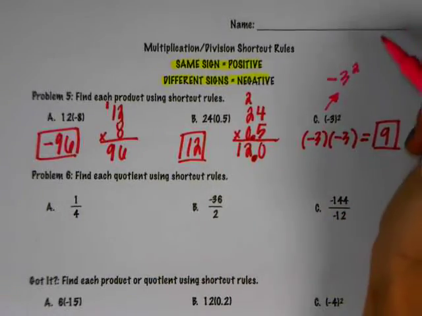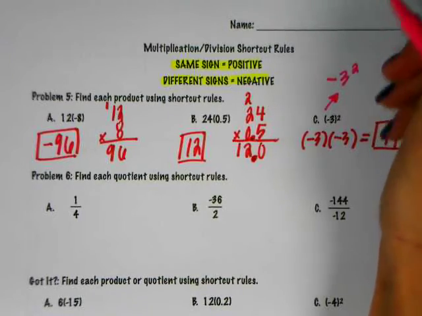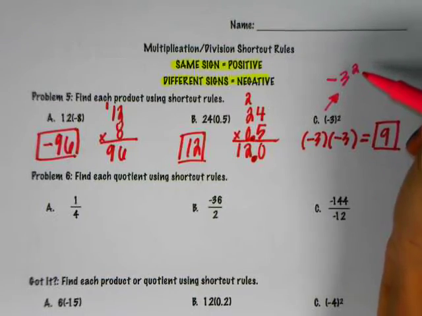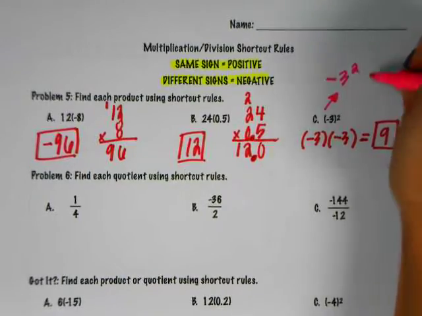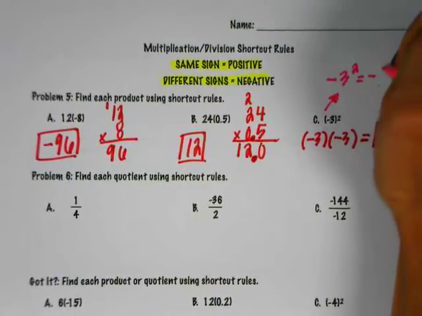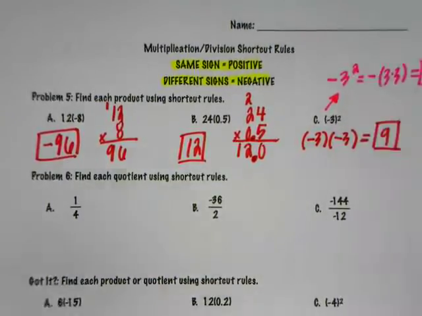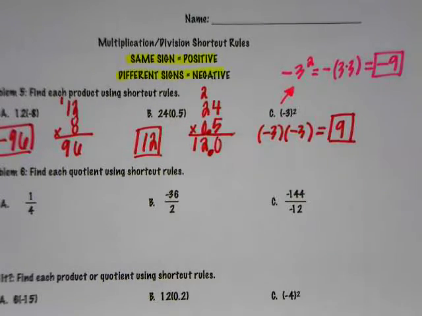Because math and your calculator both see this as negative whatever 3 squared is, because exponents are high up on the priority list. So it does the exponent first and then tacks on the negative to your answer. So this is actually negative, basically whatever 3 times 3 is. So you get -9. If you don't believe me, put it in your calculator, both of them, with parentheses and without parentheses. It always ends up coming up somewhere and confusing everybody, so just keep that in the back of your mind. We're going to go over it again, but just so you know.